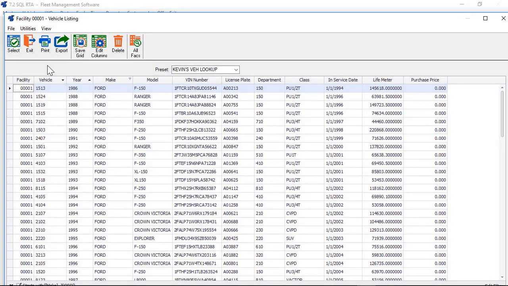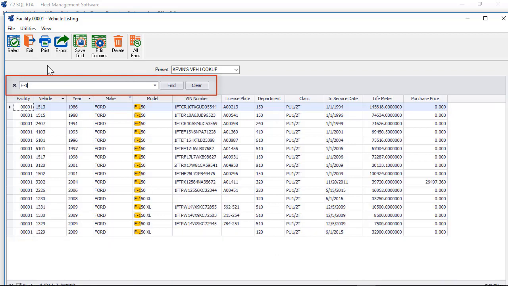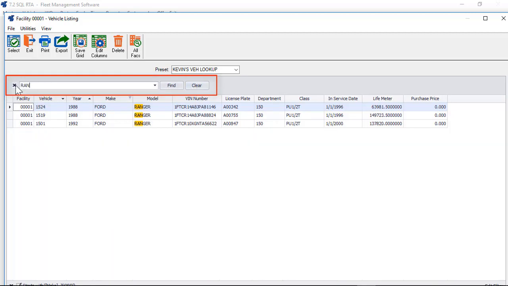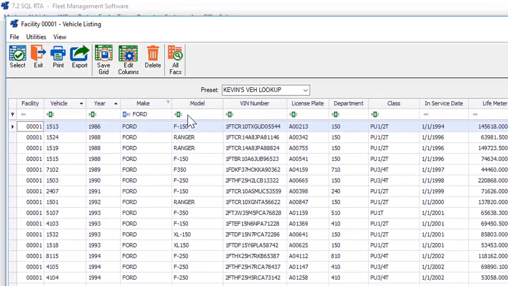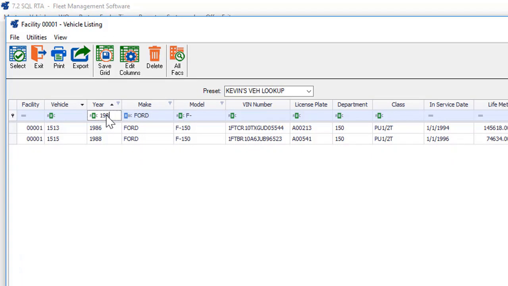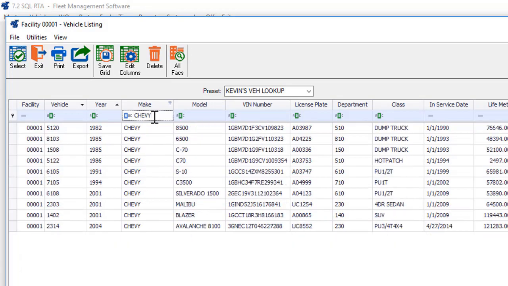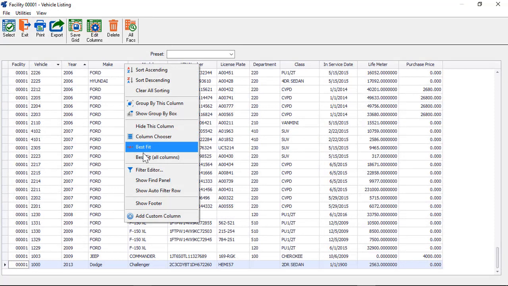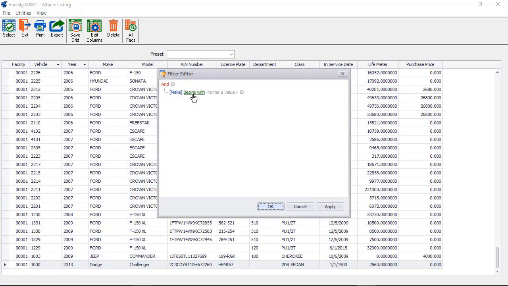You can also use the Control F or select the Quick Find option to narrow down your data quickly. And you can use the Auto Filter option, which allows you to visually query each column individually, and delete the queries and create new ones on the fly real-time. There's also a more advanced filter editor which gives you even more flexibility in your filtering.